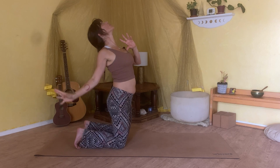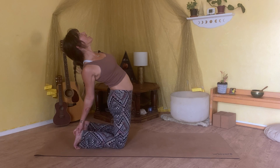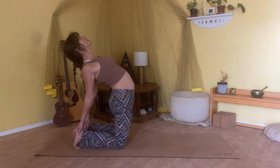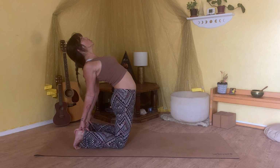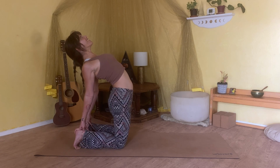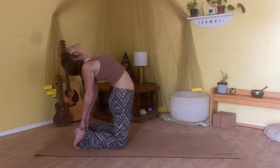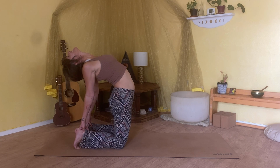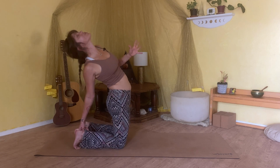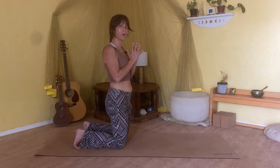Then for those of you going all the way, we're going to reach both hands down to the heels. Then again, think shoulder blades together as you lift your rib cage up towards the sky. So the principles are the same. We're just changing our relationship to gravity. Lift and lengthen. And we'll slowly release. Go easy on yourself as you come out of this big pose.